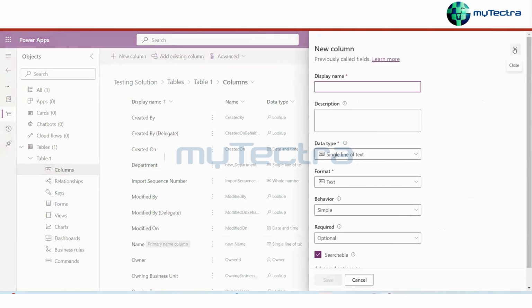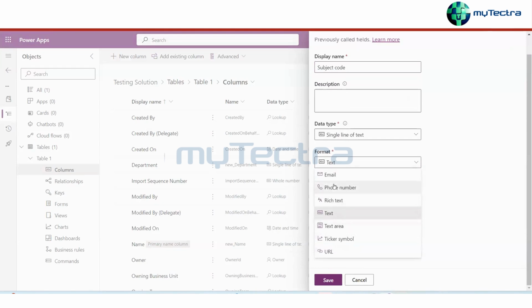What I will do is create one number column, subject code, suppose.